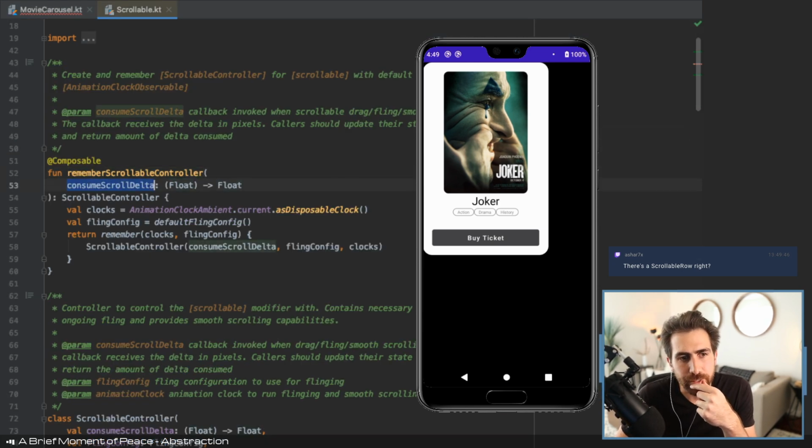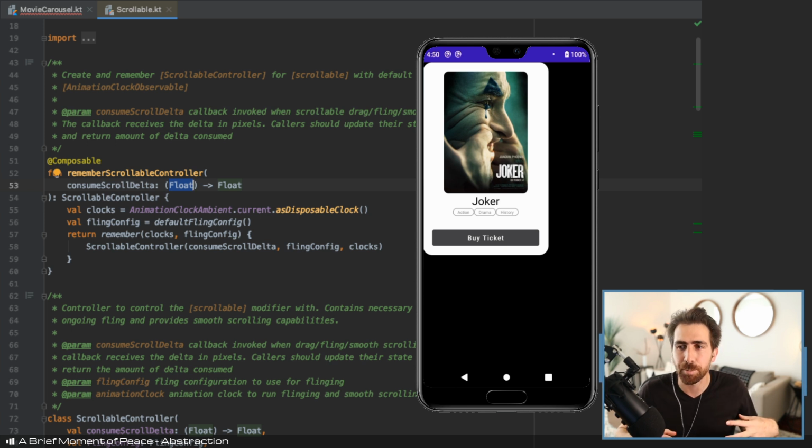So the scrollable controller gets this consume scroll delta function, which is basically a gesture handler that's going to provide you a delta saying that based on this gesture, the user has scrolled by this amount, and then you can do with that whatever you want. But then you have to return the amount that you've consumed, and this is to deal with nested scrolling and things. Because if you're not consuming the delta anymore, then that means there might be some other container that needs to consume it. And so you're sort of informing the gesture system, if someone else can consume this scroll, they can, because I haven't.